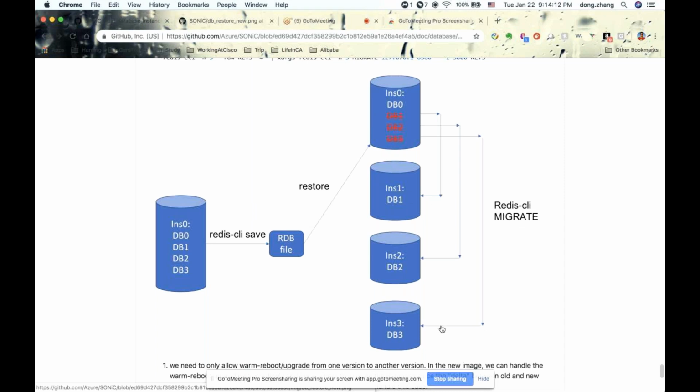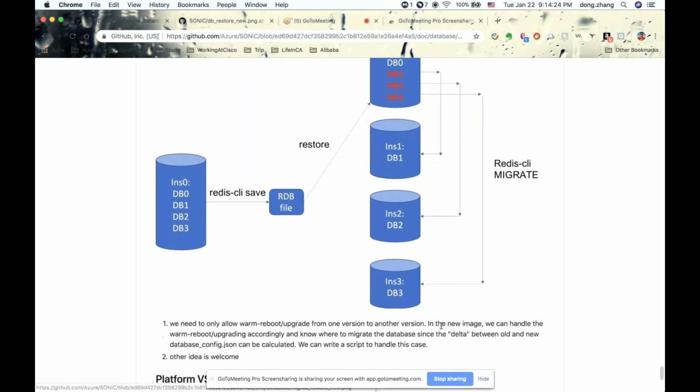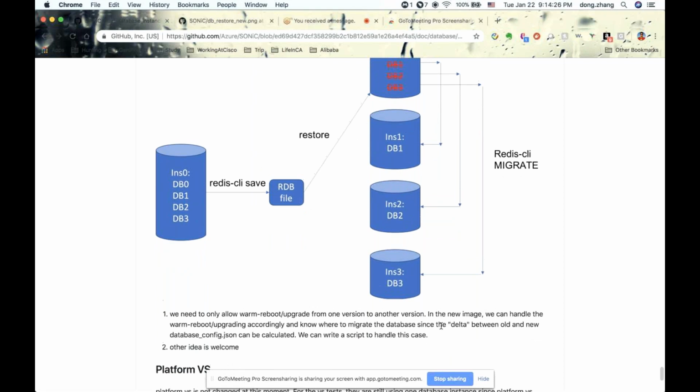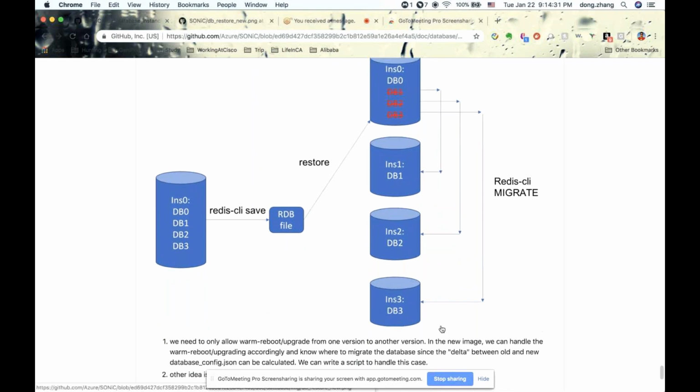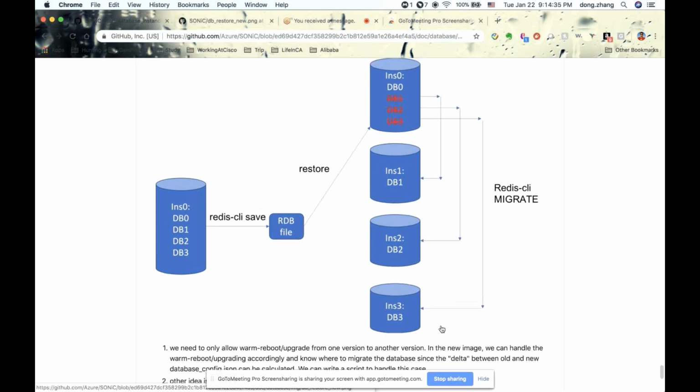I understand. What I was actually asking is whether the Redis CLI migration is meant to take place before or after the warm reboot reconciliation is completed. Today, I think it always happens before the application level data restoration, right? The application expects data in the database before doing any warm reboot processing.